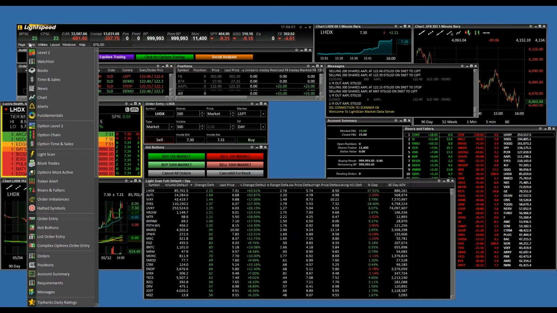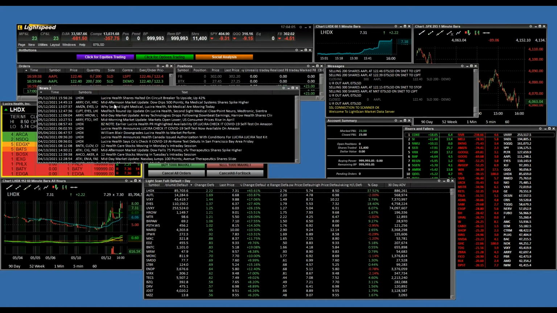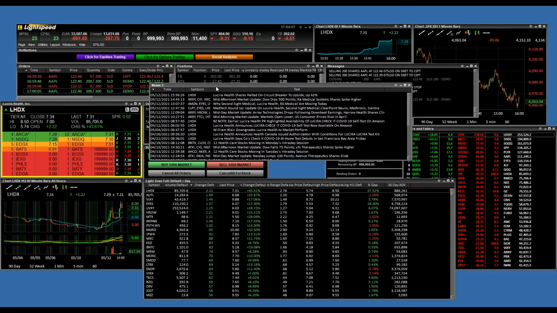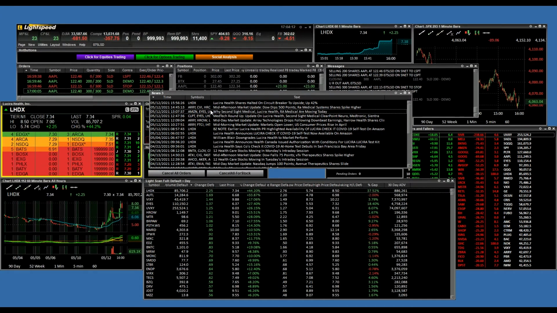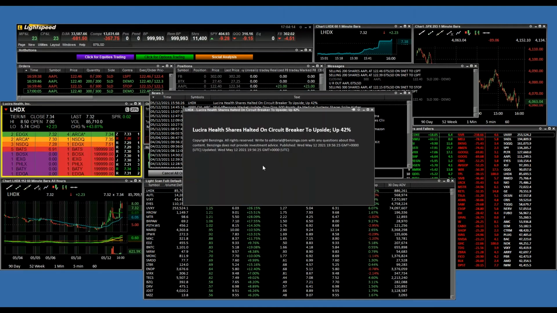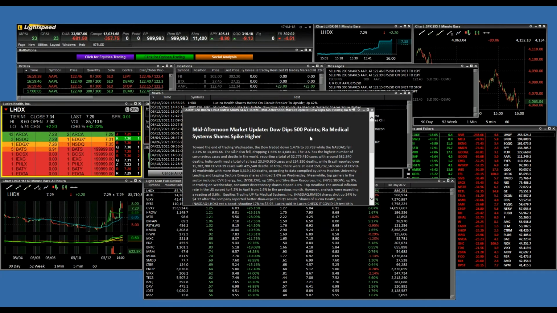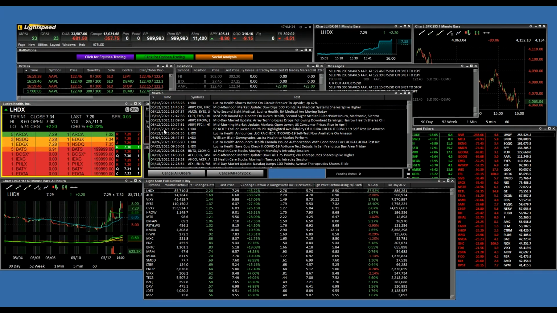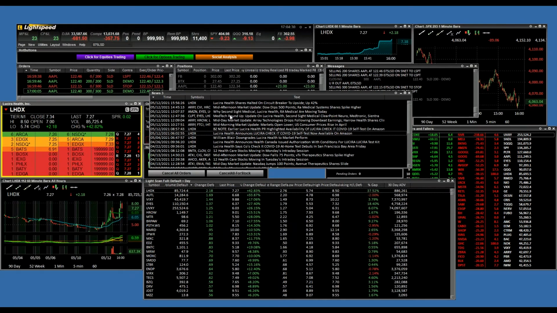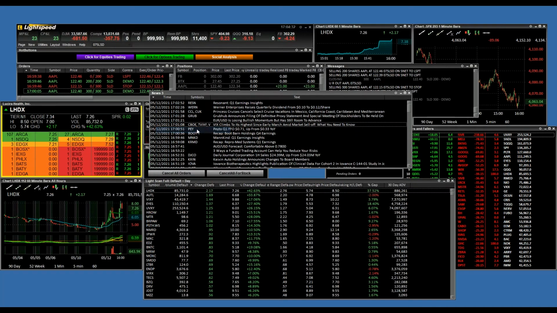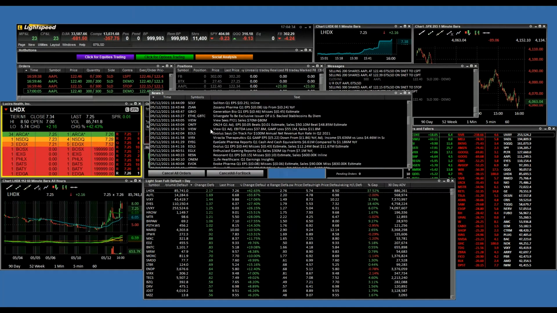We have the news window you can view as well. It's going to give you headlines. You can either view any headline related to that symbol, which this is set up now. So anything that contains LHDX you have, and say it halted on a circuit breaker, or you can see why is it up so much. We can see the first news came out here at 6:02. Self-test now available. So that's what caused a little bit of a spike here. And then you can also just say show all news. So that's going to be all the most recent headlines throughout the day.